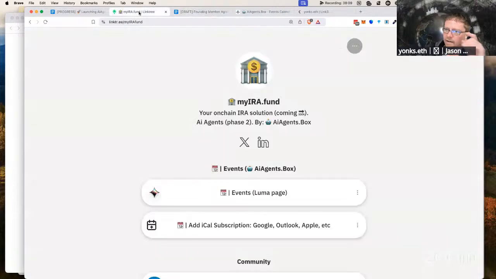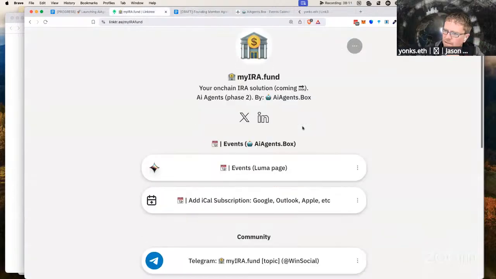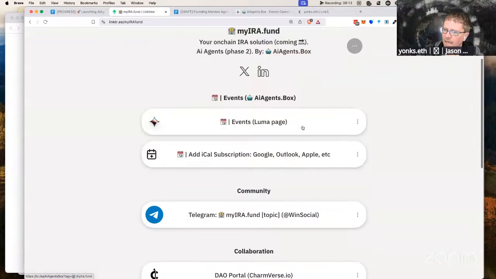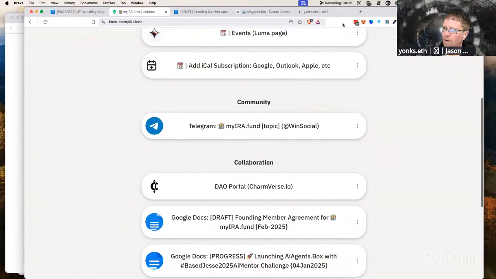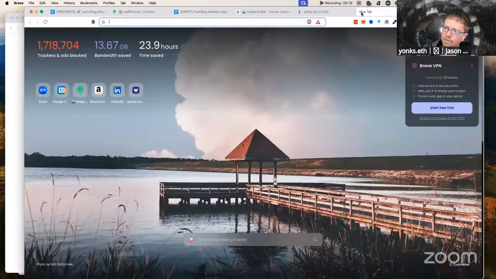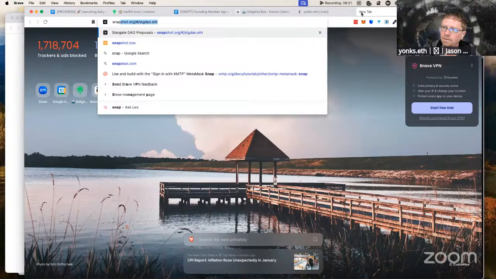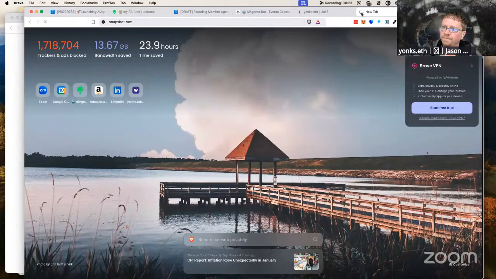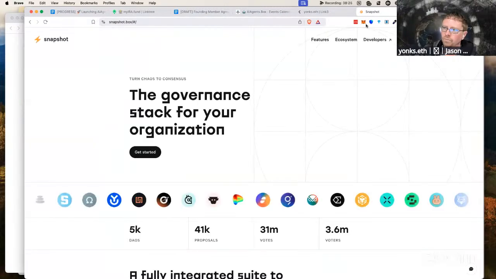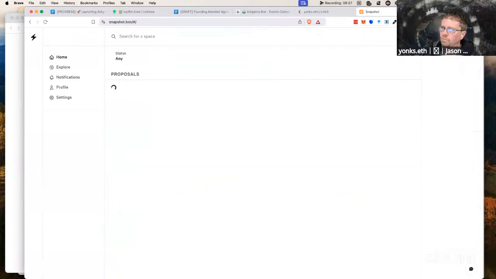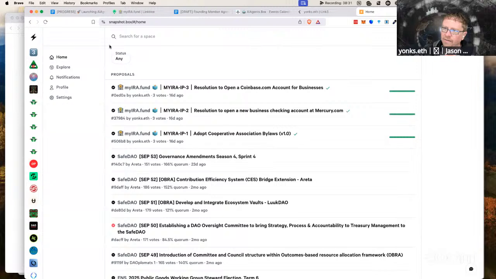This is another opportunity because we actually created our DAO portal, or our voting portal, on Snapshot. Let's go there to Snapshot real quick. Snapshot.box.